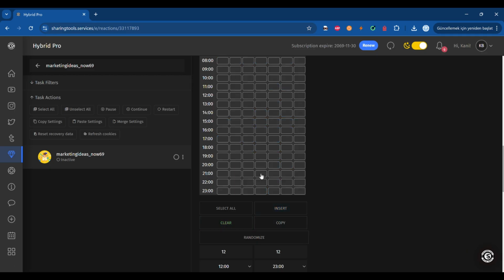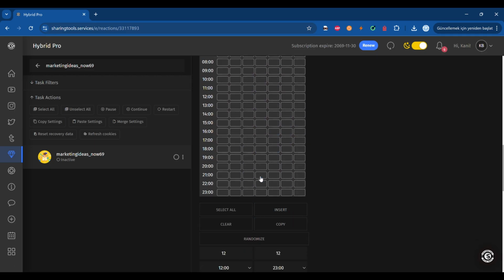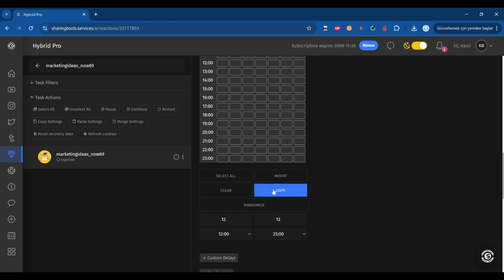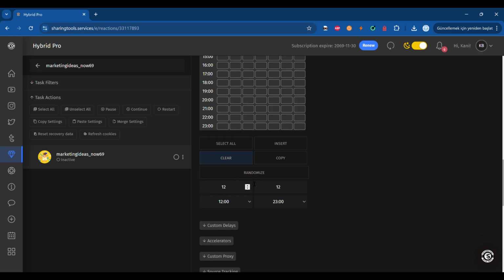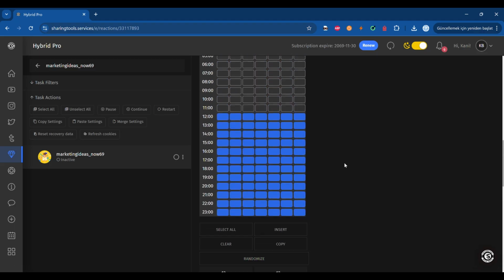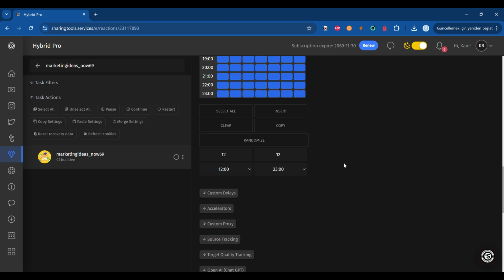Copy copies the current activity schedule to paste elsewhere. Randomize randomly generates activity times, which can help avoid patterns and make actions look more human-like. At the bottom, you can also set the minimum and maximum hours per day to fine-tune your automation's working hours.